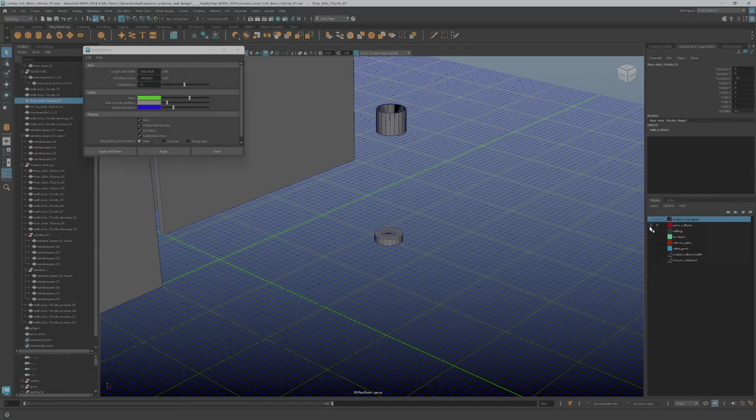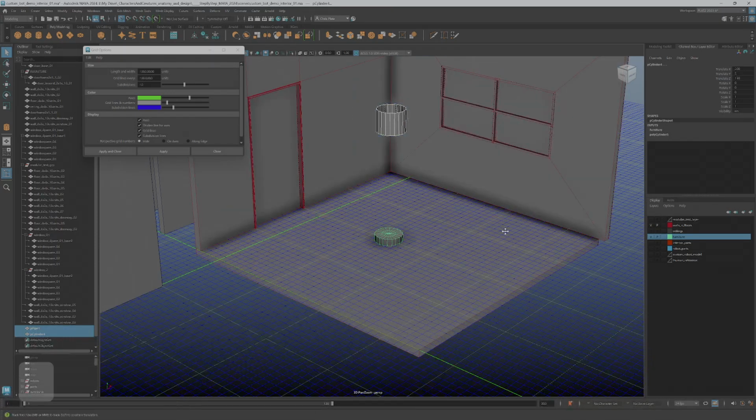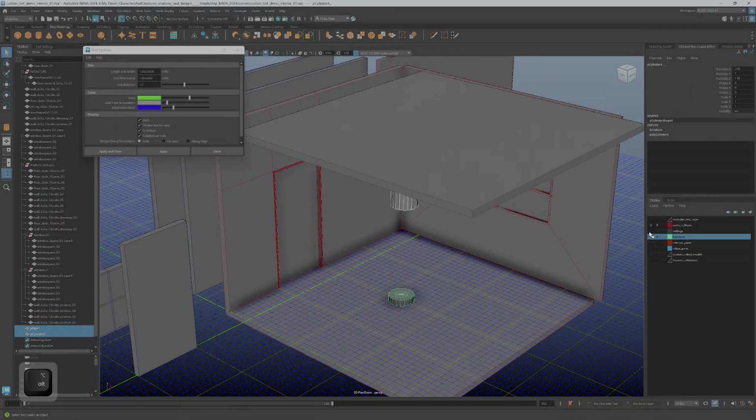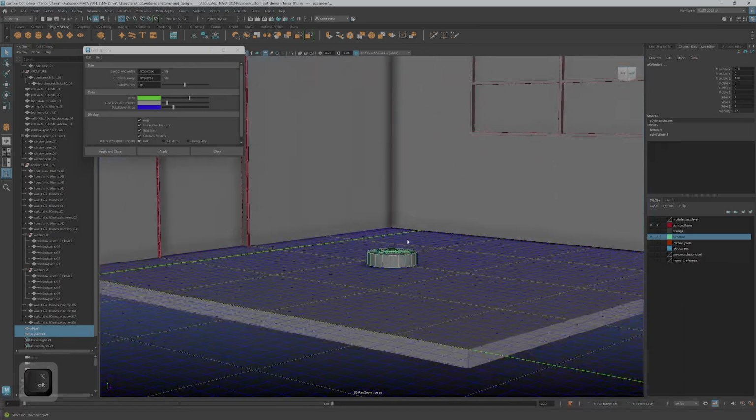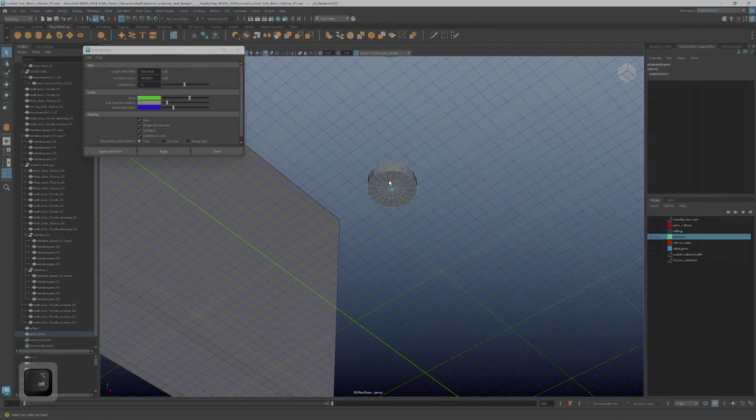So while we're doing the furniture, turn the walls and floors off, and let's make sure we're putting the pieces onto the furniture layer, and let's make sure the interior parts, the walls and floors at least, are easy to turn on and off, and the ceiling is still easy to turn on and off. Okay, so we'll turn off the walls and floors, go back over here, and get rid of the edge loop from the top cap.